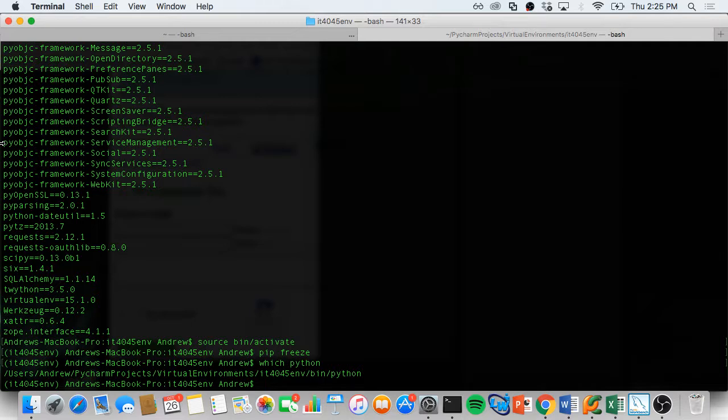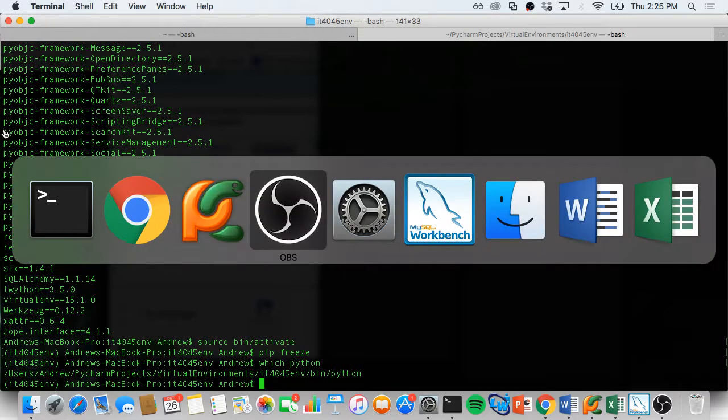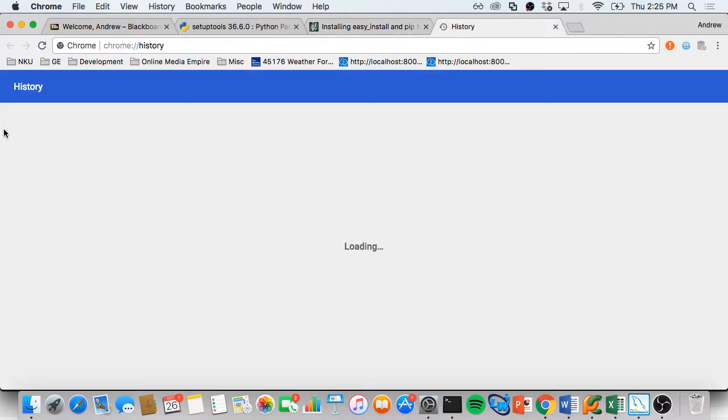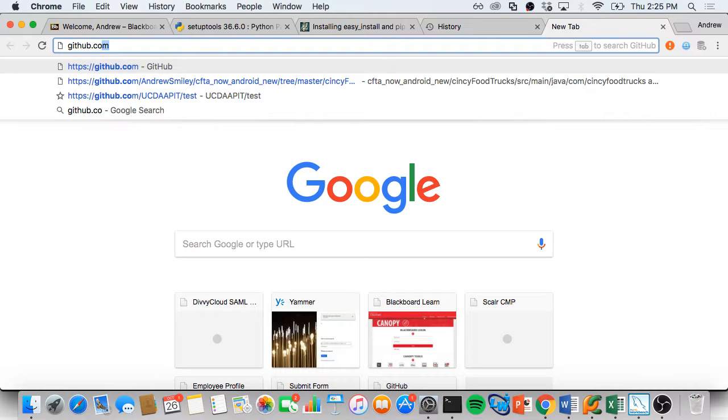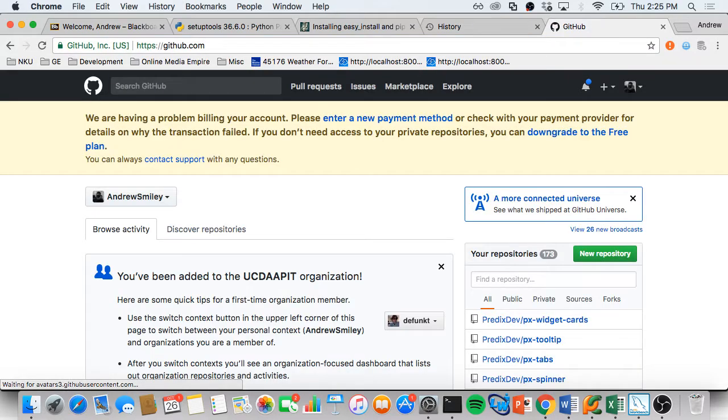The really cool thing here, like I said, is this ability to very quickly install the dependencies you need, and I'll show you that, but also this ability to have multiple versions of different libraries on the same system. So that being said, let's hop onto GitHub and download the example Django project that we're going to use.